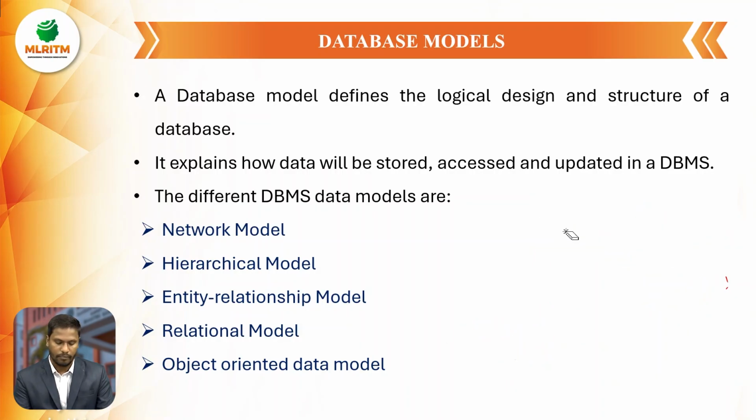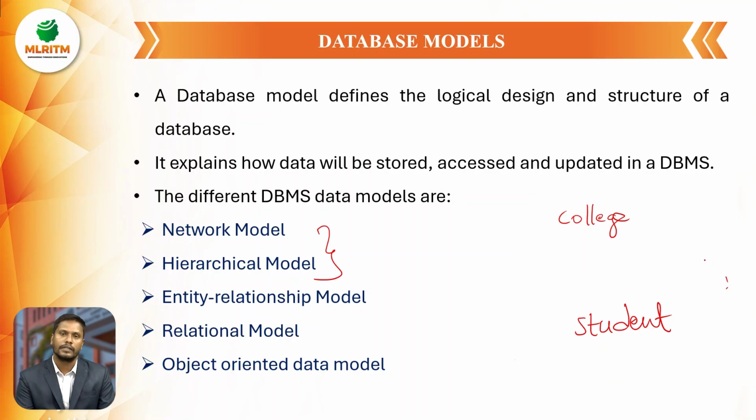Okay, by using select we are accessing the data. See, the different DBMS data models are network model, hierarchy model, entity relationship model, relational model, and object oriented data model. In olden days we were using these two, network model and hierarchy model. What is the network model? It is nothing but the interconnection between the two systems. For example, let's take one college and student.